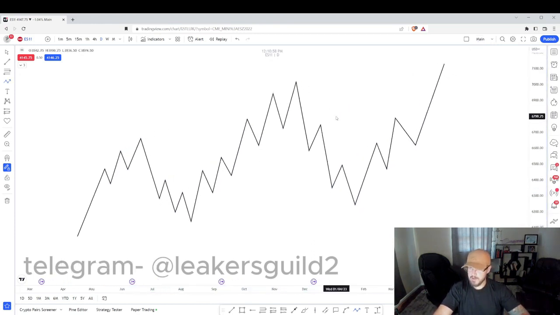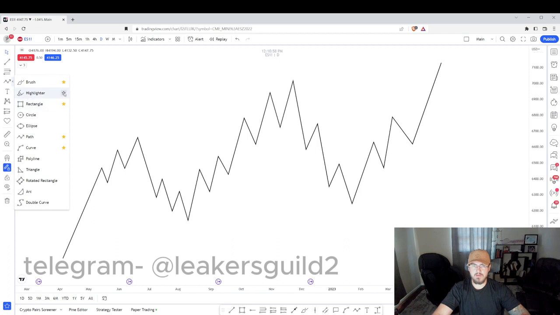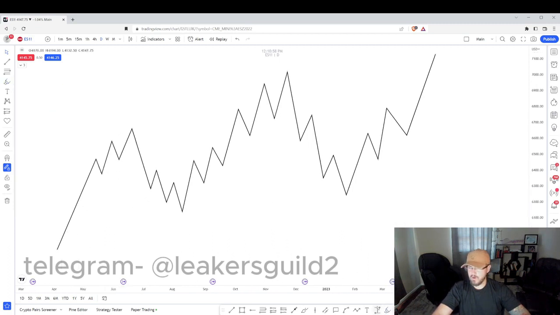So in a model like this, you might just look at it like a bunch of squiggly lines, and that's fine. If this is just not making sense yet, I promise it will. Just focus. But let's say that this is our external structure, or let's say we're trying to find our external structure. Where is my highlighter? Okay, with that, we're going to pay attention to all of these highs and lows, right? In terms of just, they are structure. This is where a lot of people get confused because they say, well, that's a high. Why isn't that external? But again, we're looking at what is the bigger picture? So again, it's external structure because there is a lot of structure internal to it. So that's where you're going to get the little highs and lows in between the peaks and troughs.